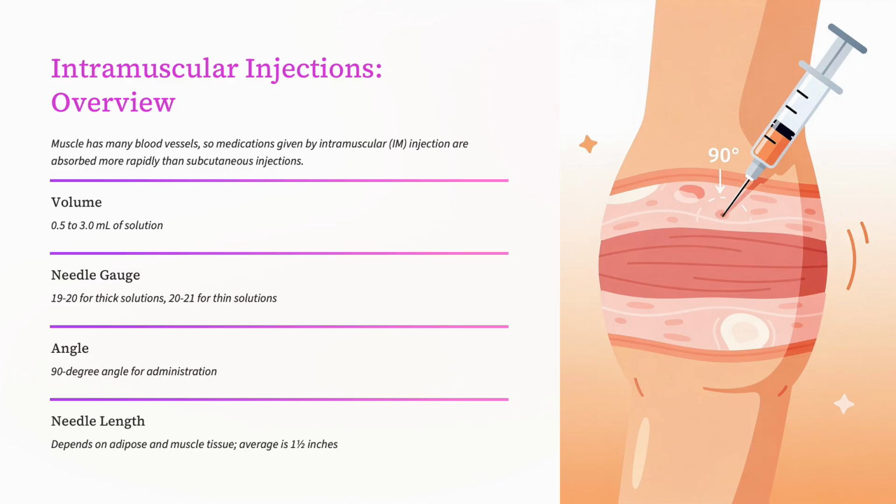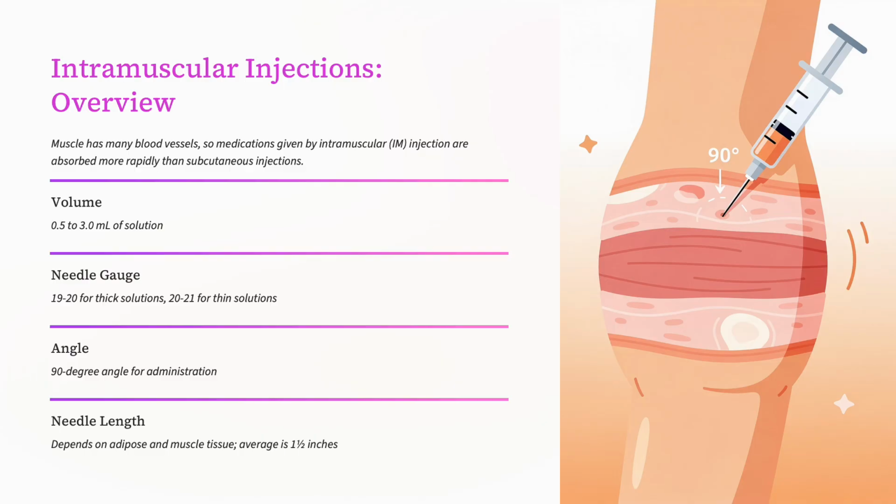So for an IM injection, this kind of shows the layers of the skin. So the muscle is the deepest layer that is right up against the bone. And so for these, we're going to have some really long needles. And so if you look at the bottom of the screen, the needle length, it's just going to depend on the person, but usually 1.5 to 2 inches. If you have a child, you might use a 1 inch, but for the majority of the population, 1.5, 2 inches for adults. The volume that you can put, it depends on the site.